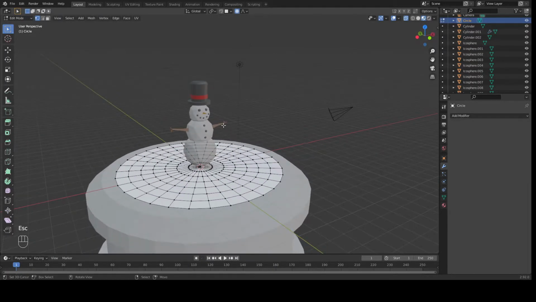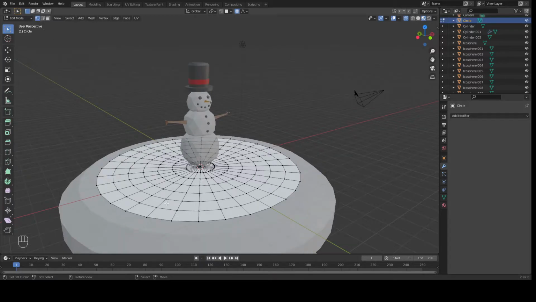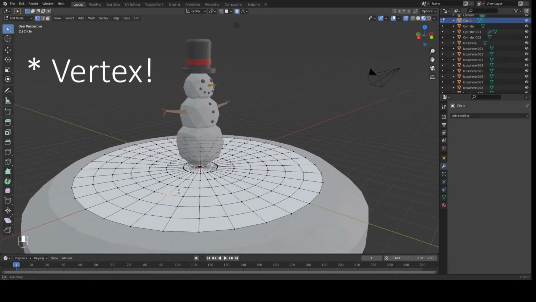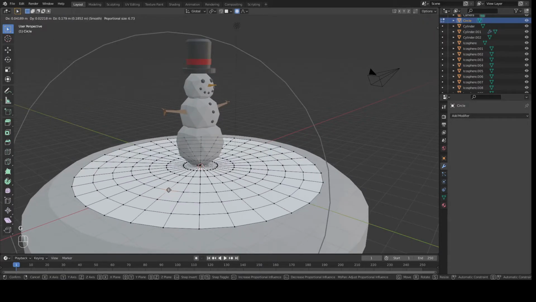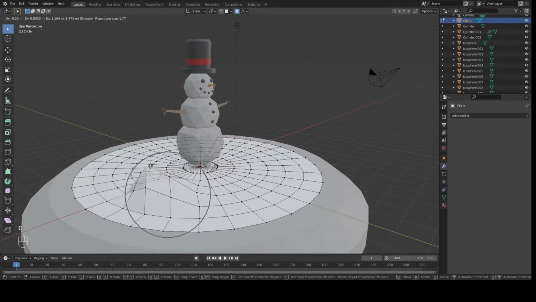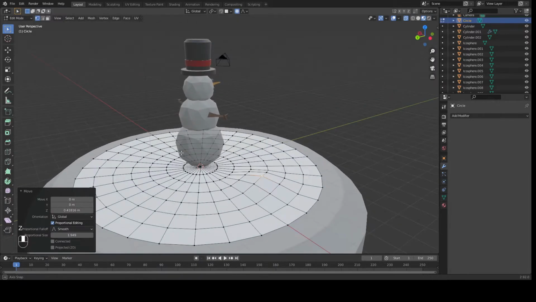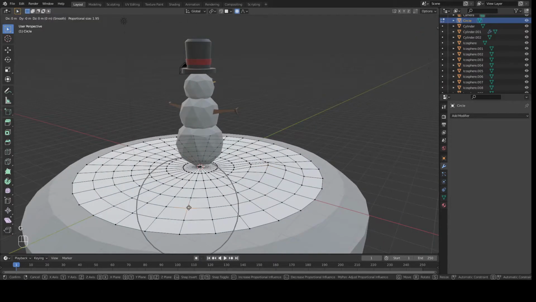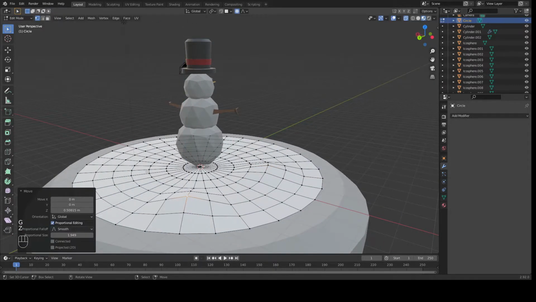And how we're going to sculpt the snow is we're going to use a proportional editing tool up here. And the idea is if you're in vertex mode, you can select one vertex, and with G, you can move it around. And if you scroll in a little bit, it'll select how many points it's affecting. So with that, just proceed to sculpt the snow. And I'll probably time lapse this because it's very repetitive.